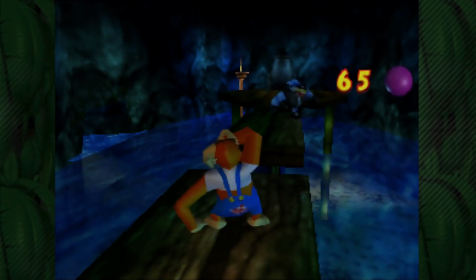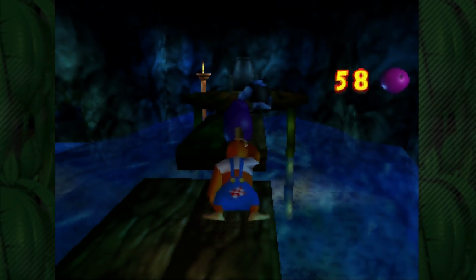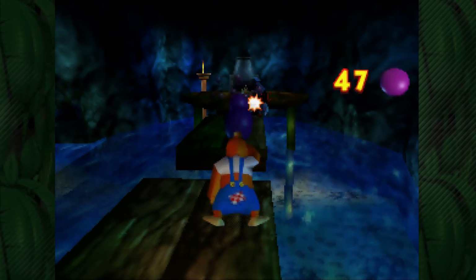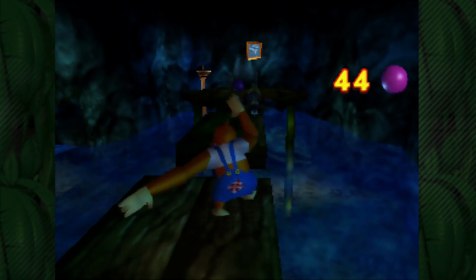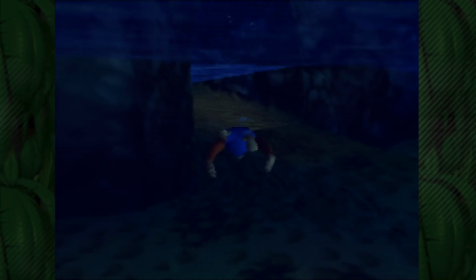So let's turn back around, whip out our gun, and shoot this guy like 20 times. If I could actually aim. Wow, actually, a lot of those managed to hit the guy. Yeah, you get him, Lanky Kong. Give him all those grapes. We got the blue blueprint done already.